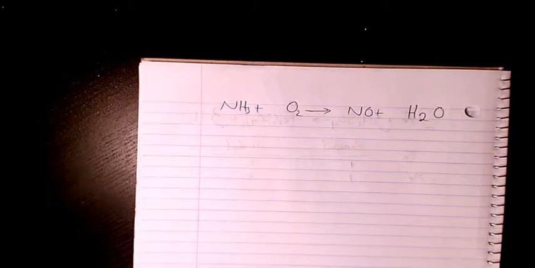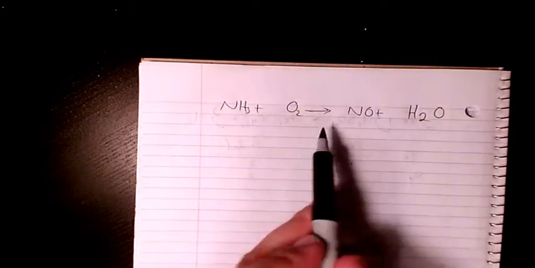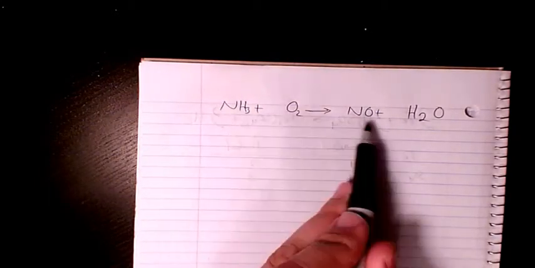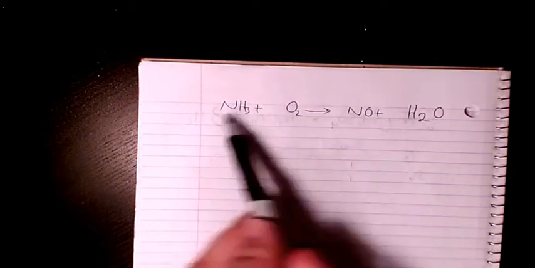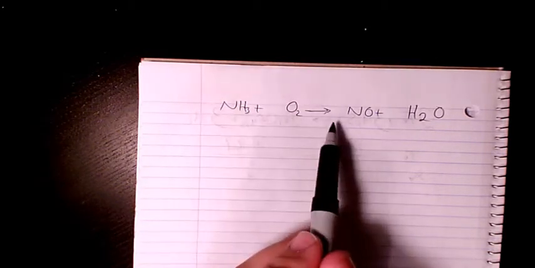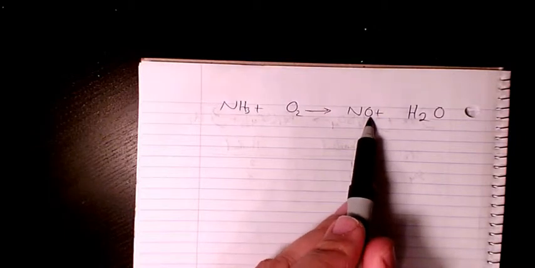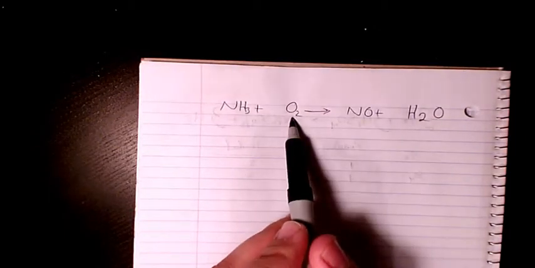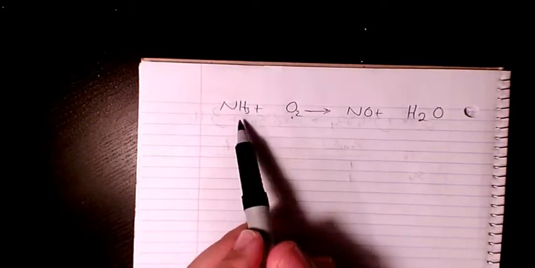So first of all, I start with nitrogen. We have one and one to the other side, so two different sides. That's balanced. What about oxygen? Oxygen we have one and one and we have two here. That's balanced as well. What about hydrogen?